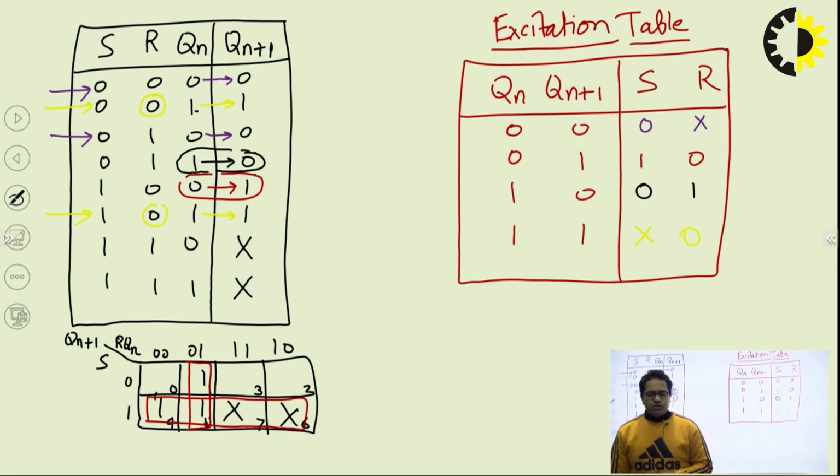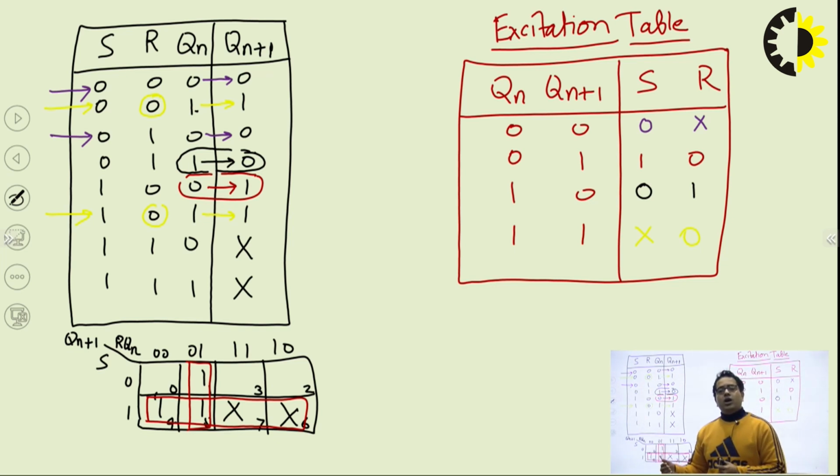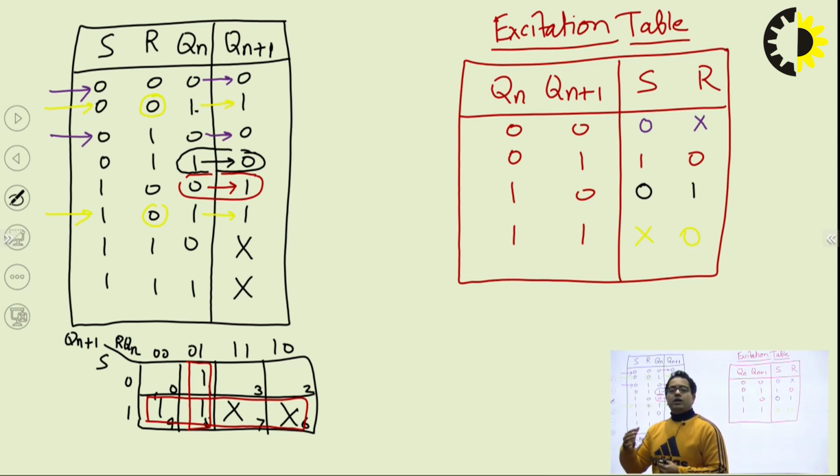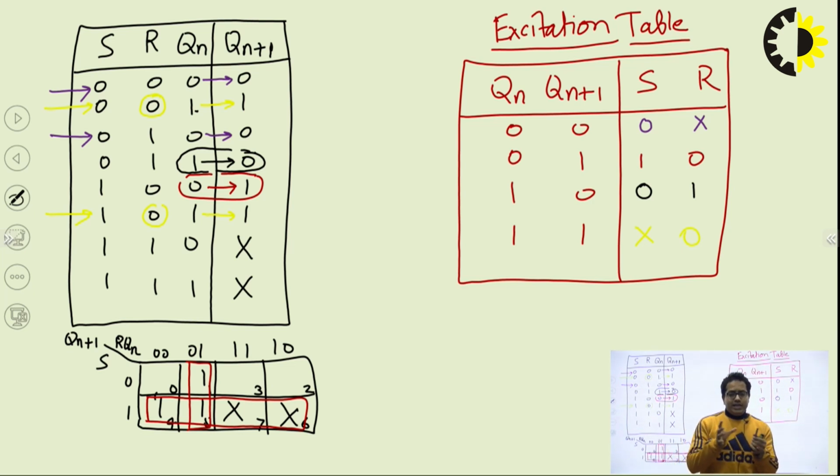Now that we have built the concept of the excitation table, the next point is about counters. What are counters? By hearing the word counter, the first thing that might strike your mind is that a counter is used to count something, to count the number of clock pulses. It is also used as a frequency divider. Similarly, it can be used to calculate the range in radar distance. So these are some applications in which we can use counters.